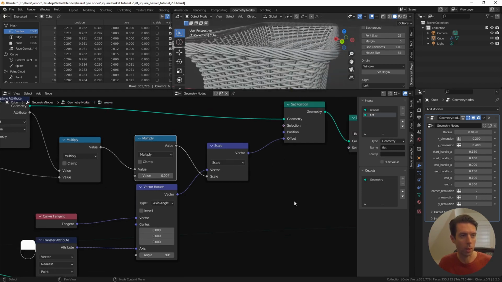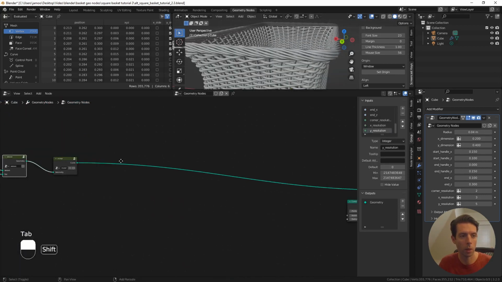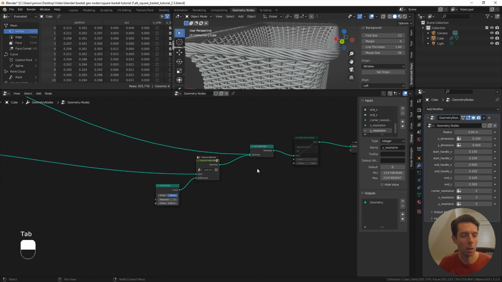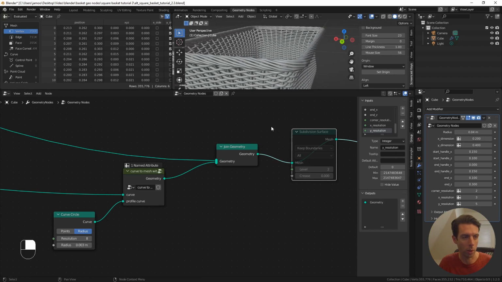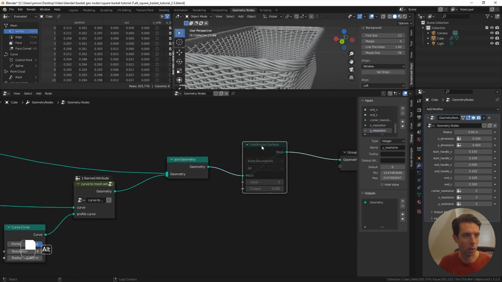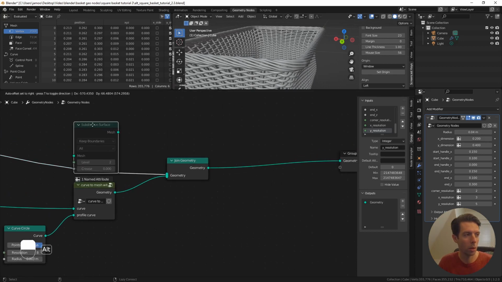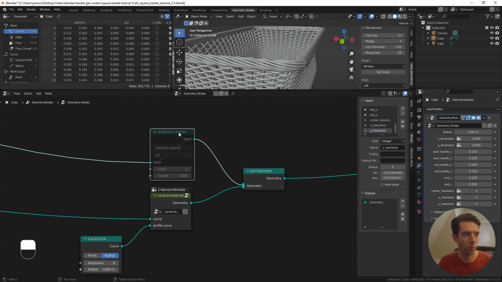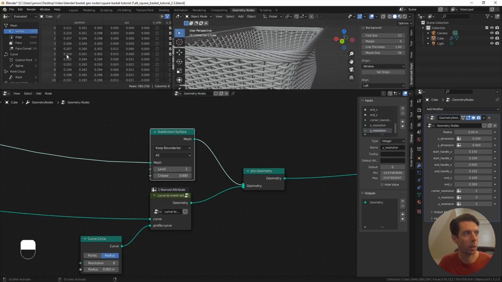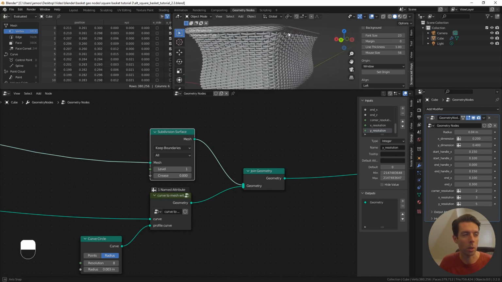Although to be fair, if we tab back out of this, and if you look at the rim, that decorative rim, it still looks a little janky. So let's bring this subdivision surface up and unmute it to smooth out that rim. We can still bring this down to 1, and you can see we're still under half as many vertices, but it still looks almost identical.